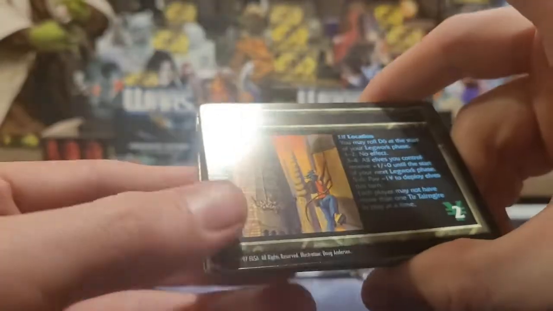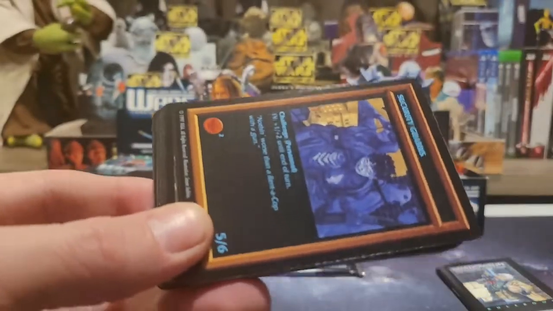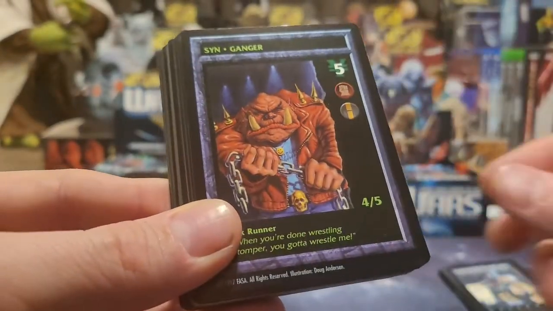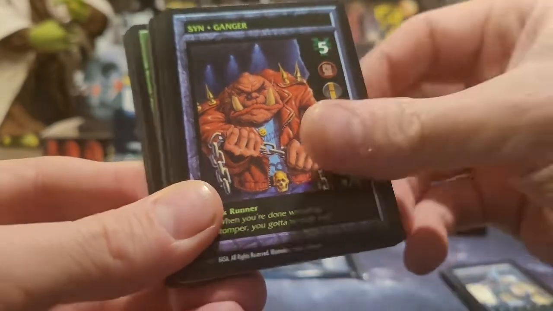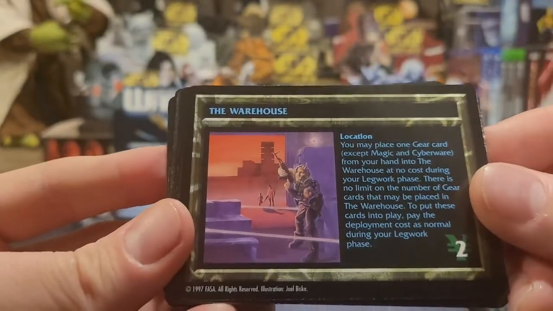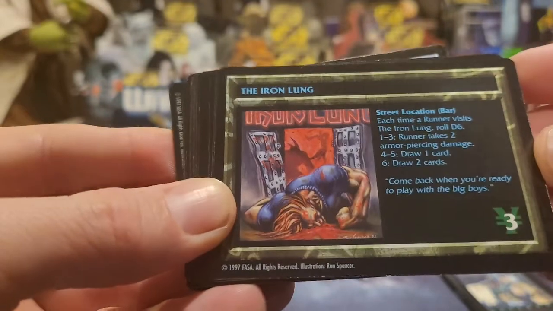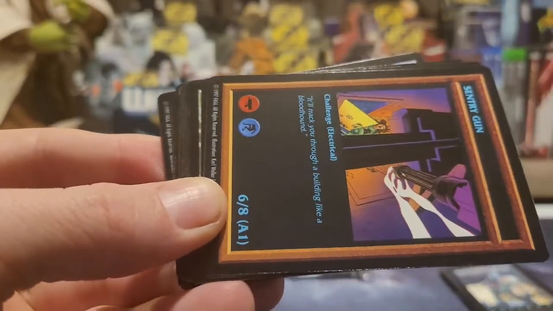All right, what do we got here? An elf location. All right, we have a challenge. Security guards. Sin, an orc runner. Another great depiction of an orc. The warehouse location. The iron lung location. We have a sentry gun.